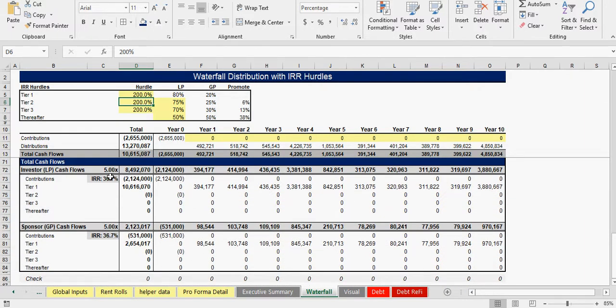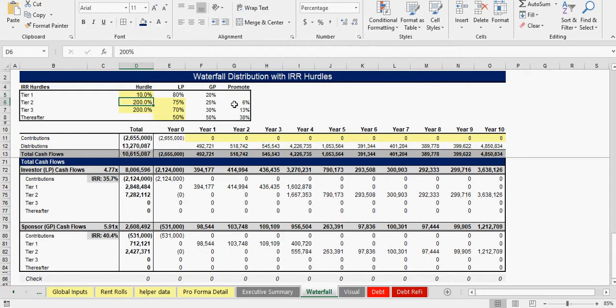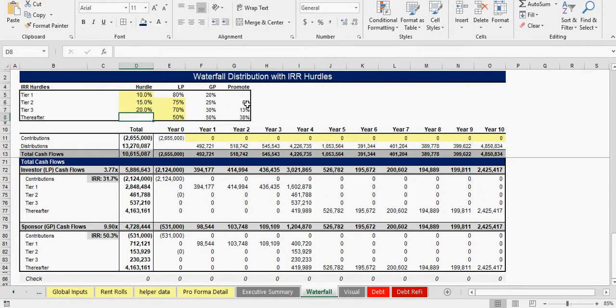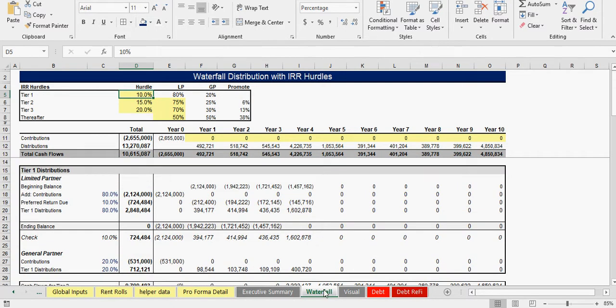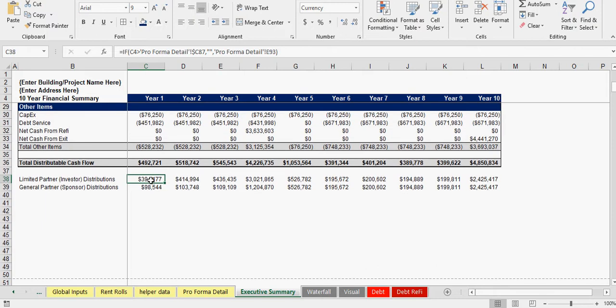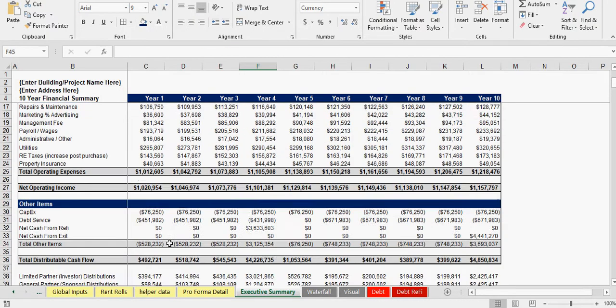So essentially, if your return is based strictly on the amount of money you put in, then they're exactly proportional and they're the same, which makes sense. But if we adjust these, put it back to whatever, it doesn't matter because these are going to be dependent on what you want. You see the sponsor is always going to be higher in here as long as you've at least reached your bottom hurdle. Okay, so all of that math is going into what gets distributed to the investors versus sponsor in this executive summary.